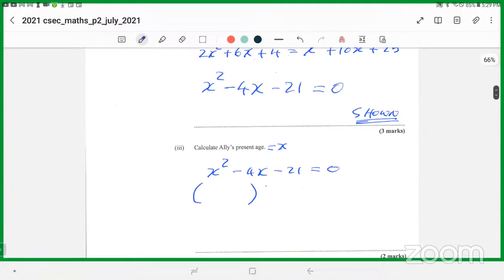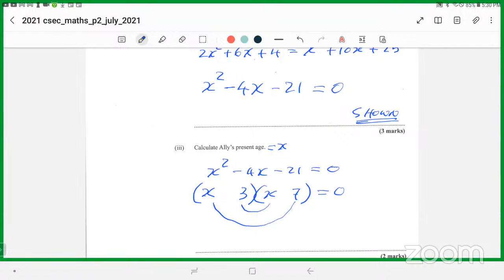You have to learn to do it the easy way, guys. They want factors of this negative 21, or factors of 21 where the difference is 4. Factors of 21 where the difference is 4. That must be 3 and 7. So you want 3 and 7. And this says that the two signs in the bracket are different. This tells you that the larger one is negative. The larger product. What's product? I'm talking about the far product and the near product.